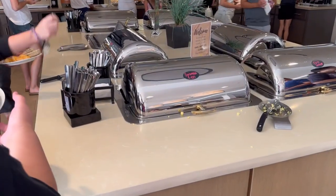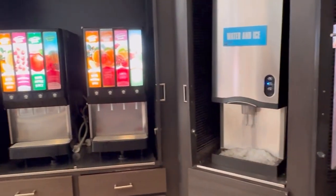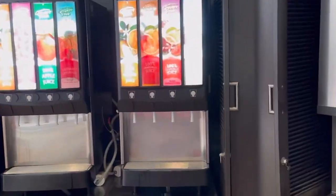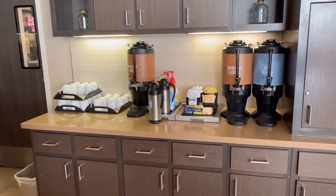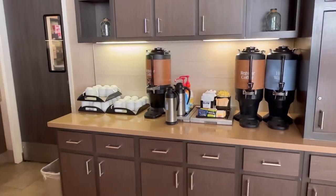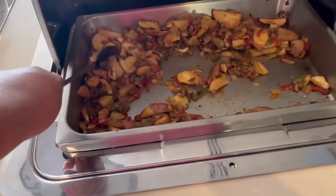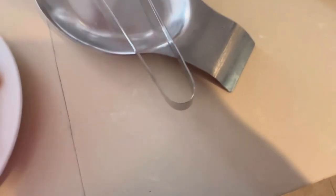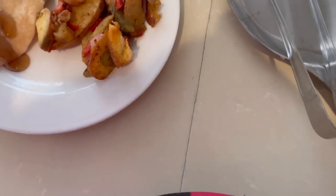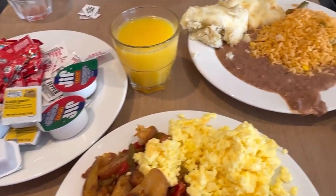Finally, one of the important parts of the video — the free breakfast. As you guys can see, they had a wide selection of cereals, juices, a waffle maker station, a coffee station, and even a little yogurt station. I'm kind of disappointed I didn't get to try the yogurt, but maybe next time. They had a pretty good selection — our plates look very delicious. We got pancakes, potatoes, scrambled eggs, sausage, and they even had chicken enchiladas with rice and beans. You know I had to get everything.